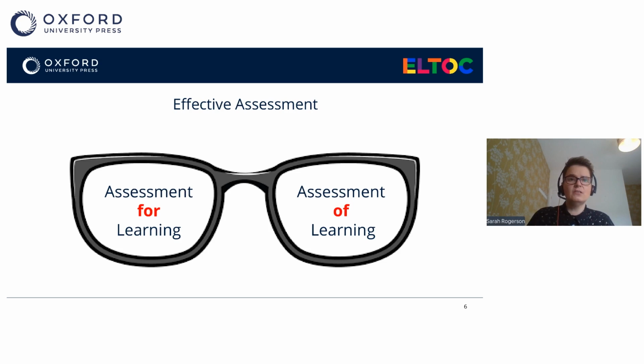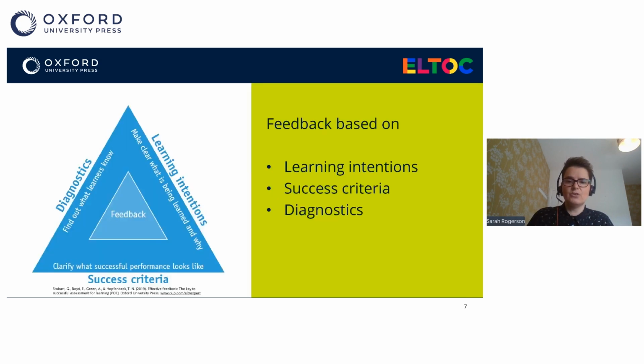So let's have a little look at assessment for learning. And I'm going to show you another diagram. And this diagram has learning intentions down one side, success criteria down the other side, and diagnostics down the other side. And then we've got feedback in the middle of it. And people often say that this is assessment for learning, in that to make learning visible, that's one of our objectives today, your students need to know what you're intending them to learn, right? They also need to know, what does good look like? That's success criteria. And you have some kind of diagnostics here.